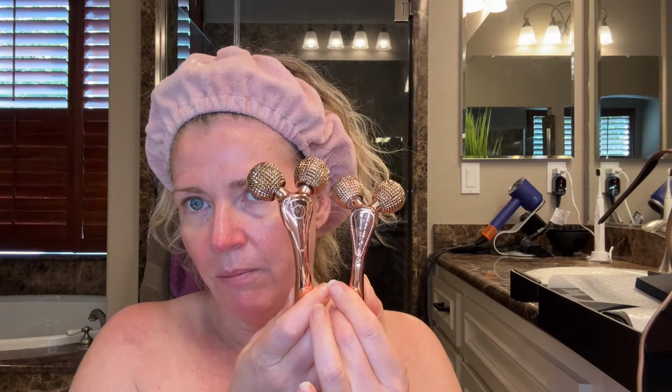So let's see. I have the Epic Body Tool. And one thing I was thinking I could do, once we get this mask situation figured out, if they send me another one of these, while I'm doing the mask, I could do a Pico toner treatment a couple times a week, because my arms really need some help since I haven't been working out or anything like that. So here's the Epic Face Tool and here is the Epic Body Tool.